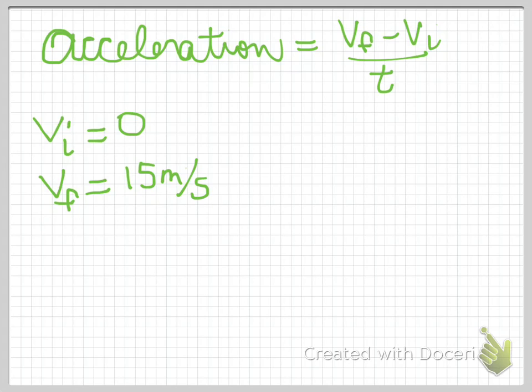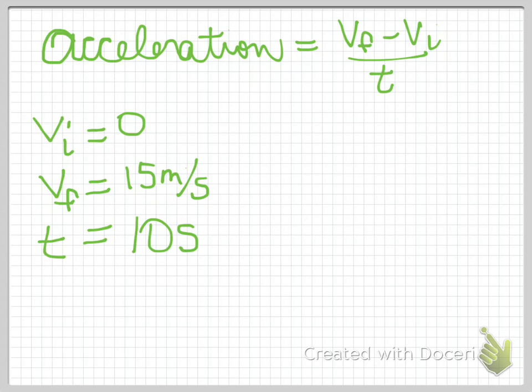And let's say that it reaches this top speed in 10 seconds. So you're not like gunning it or anything. So that means our T is 10 seconds. This is not a hard problem to do if you will take the time to write these things down to the side of your paper.